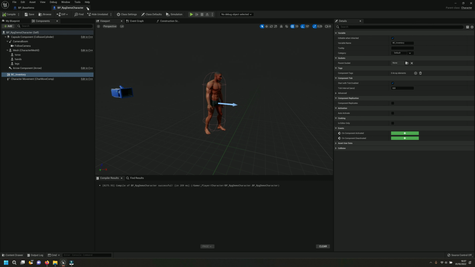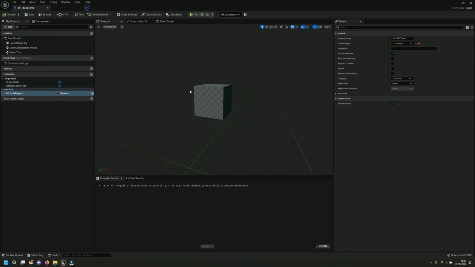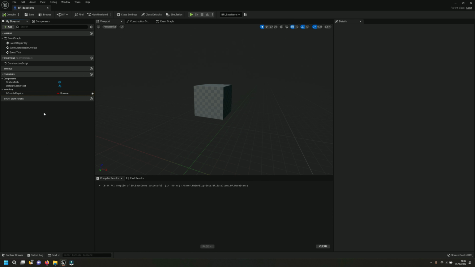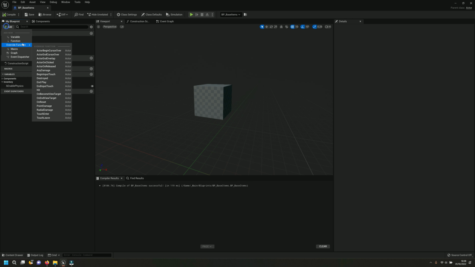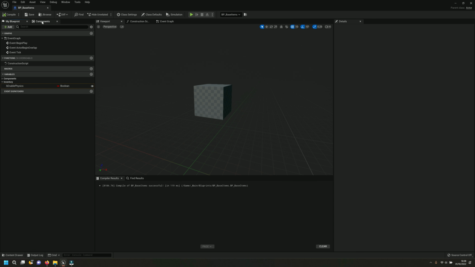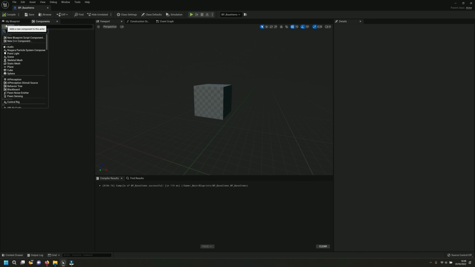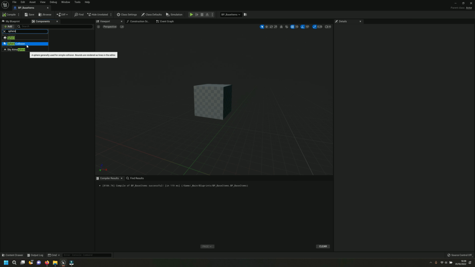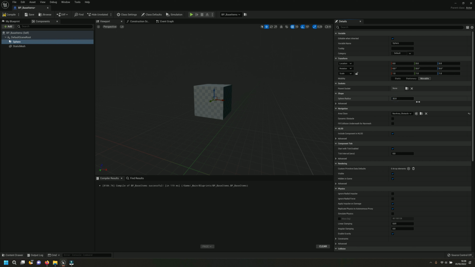Now let's finish setting up the item actor itself. Normally when you want something to trigger when the player touches it, you add a trigger, so a sphere collision. And the size of that sphere, let's make it something like 300 for now.